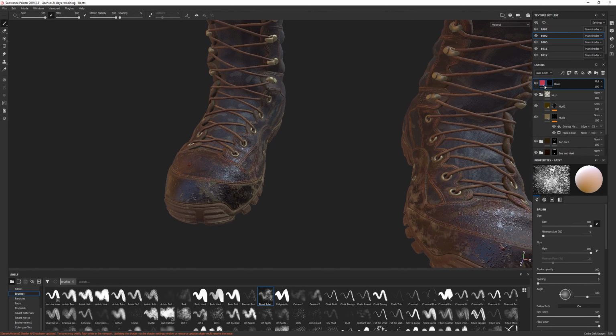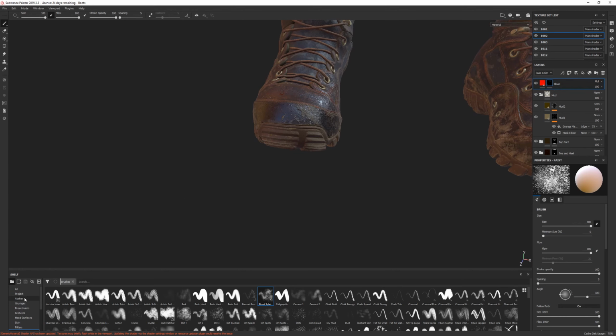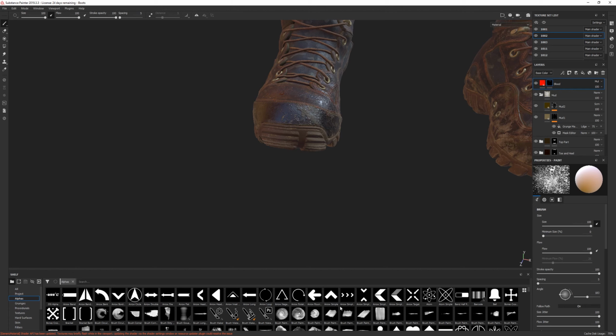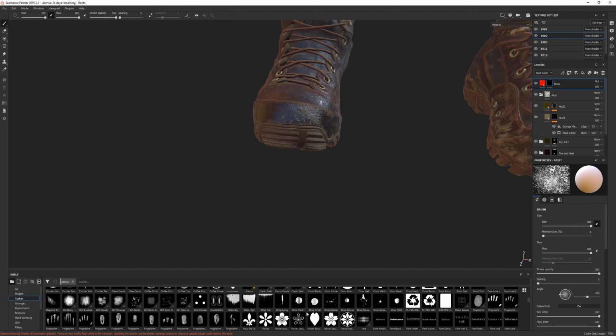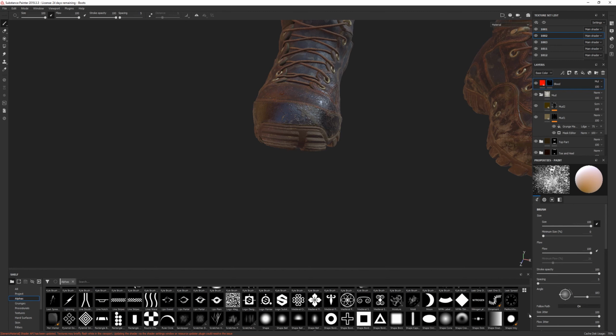All right. And then, now what you can also do is if you go in the alphas, there's different droplets that you can get like this. So this one looks kind of fake and silly, but let's see if we can find something more convincing.